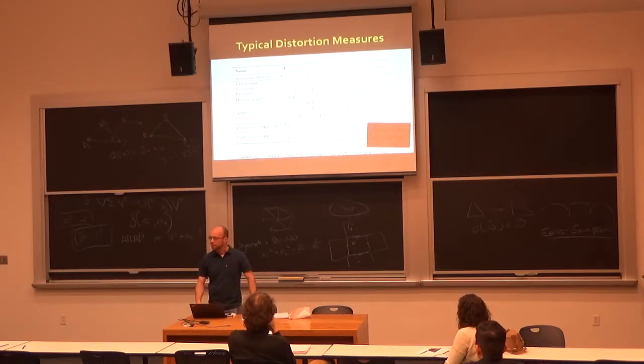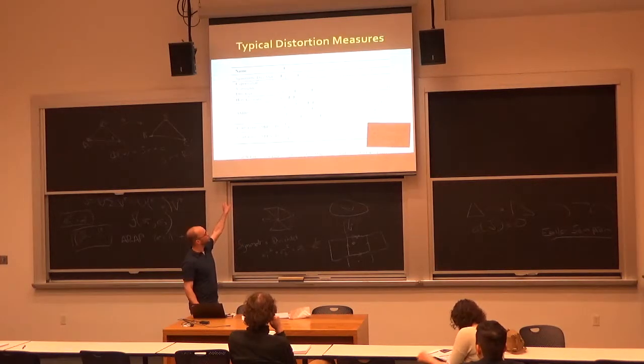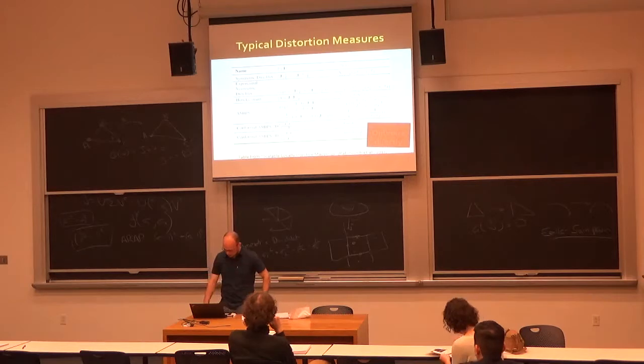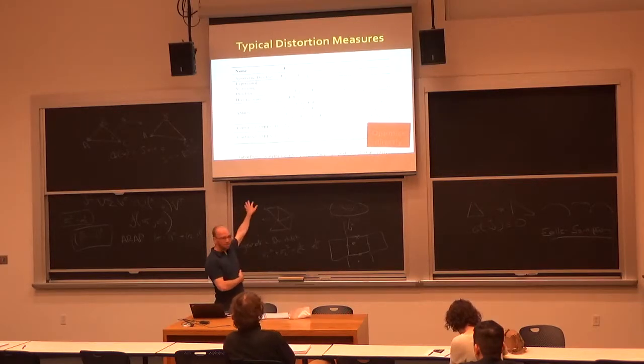An open challenge here. This appears in a paper on surface parameterization, right? So in other words, taking a 3D surface and mapping it into the plane. If you'd like to optimize directly for the map from one surface into another by minimizing one of these objectives, as far as I know, this is a 100% open problem. We don't know how to do it. We can approximate it, and lots of algorithms essentially you can view as approximations of this, but even showing that they reach a local optimum is quite challenging. And part of that is sort of structural, right? That you have to decide what it means to measure the Jacobian of a map from one triangulated surface into another. It's not totally clear.